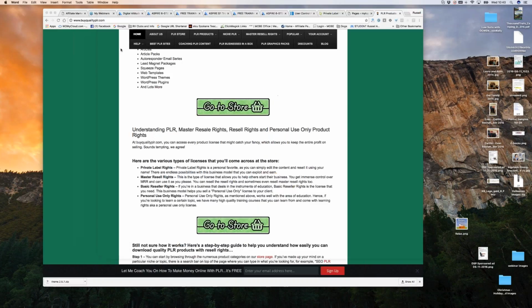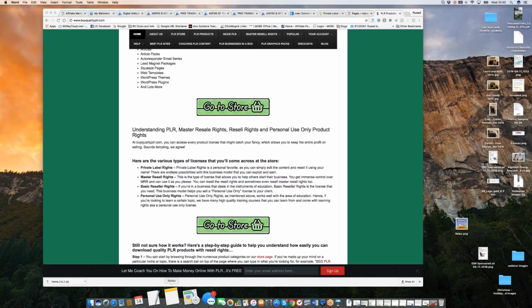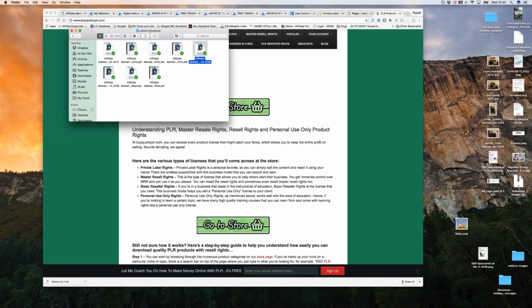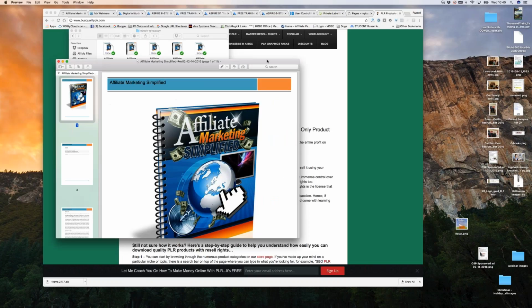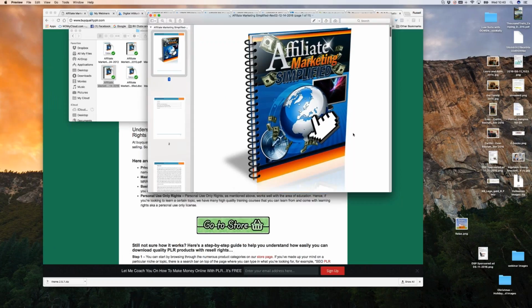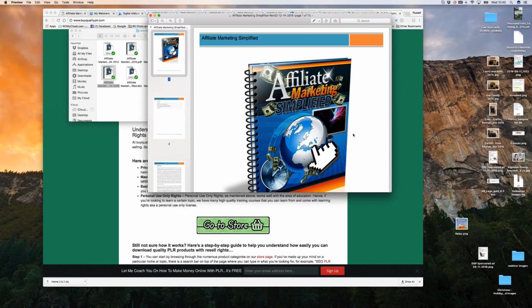And then once I've saved it, then I turn around and turn it into a PDF. Now, the reason I do it as a PDF is because you have to have people that are going to be able to open it up. And a PDF, anybody can open, okay?